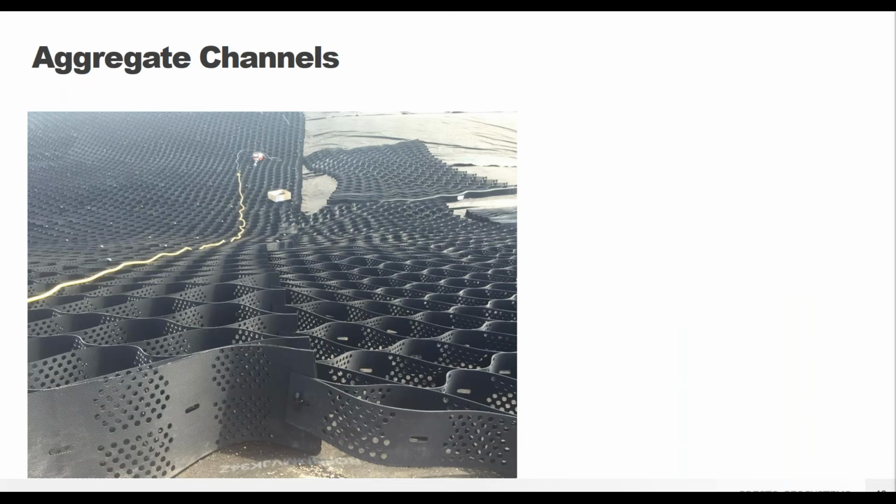And one of the really nice things about using the GEOWEB system is that it does allow for adjustments. So here you can actually see a reduction of the GEOWEB cell depth. It started out at 8 inches on the left and went all the way down to 4 inches on the right. So the second half of the channel away from the main inlet was subjected to significantly lower flow rates. And so because of this, less protection is required. So a shallower GEOWEB panel was used, which saved on cost and installation time. You need less materials to fill it, and it still was able to meet performance requirements.